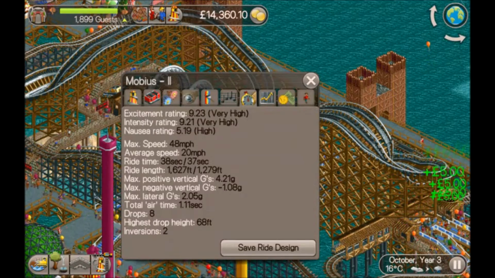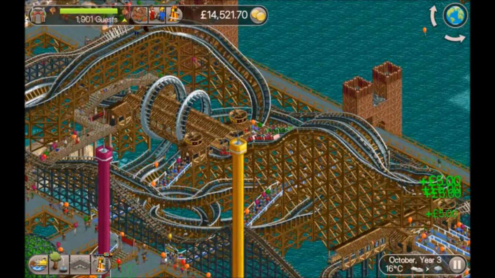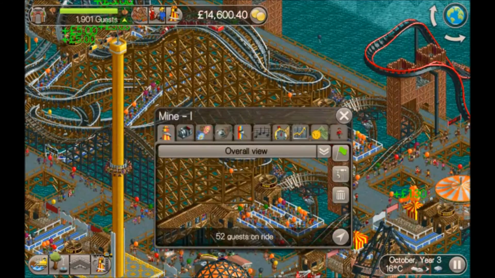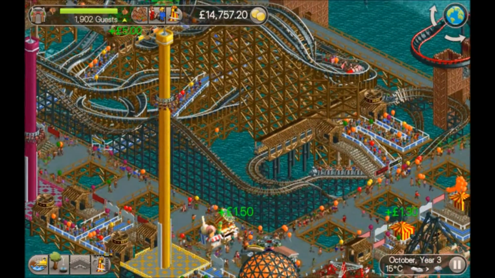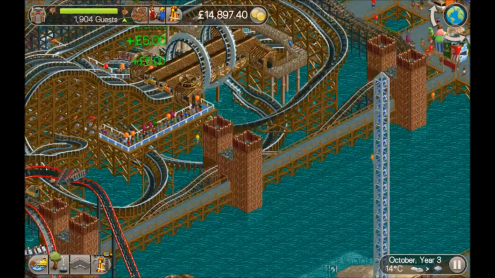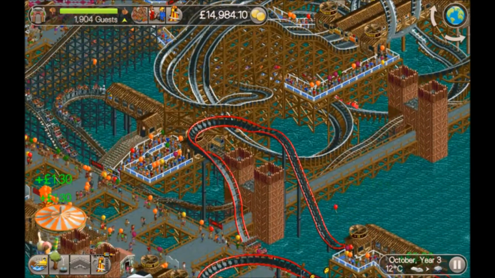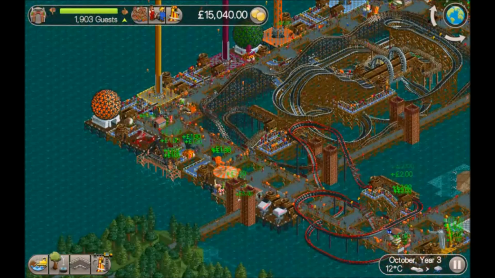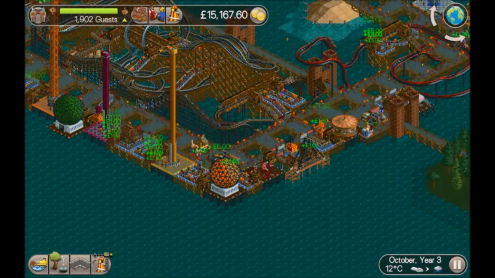High excitement. On its own, the excitement was under 9, but then I built a mine ride around the outside. There's nothing fancy about this at all. It just goes around it, through it, a little over it, and then that helps buff the Mobius coaster. And then we were coming towards the start of year 3. We had around 1100 guests in the park.